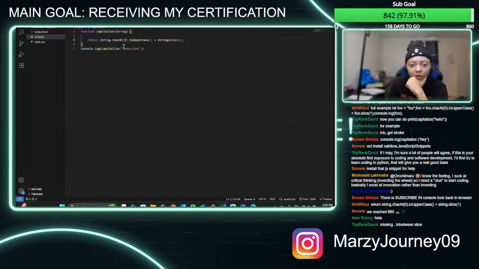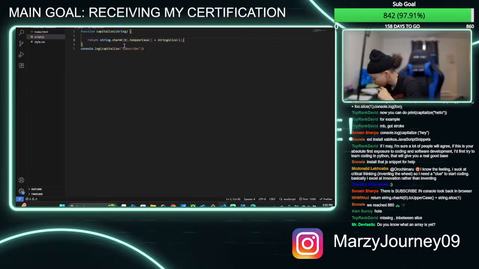So I don't know if I miswrote anywhere of what you've written. Do you know what an array is yet? Yes, I know what an array is. But currently, from the Odin Project, they have not taught arrays. So that's basically what I'm saying. I don't care about my prior knowledge. If I'm learning through the Odin Project and I've done three to four lessons, and this was not taught, then don't tell me to do it, because I'm not expecting to have to use any of it. You know what I'm saying? So that's why I feel like it's weird the way that they're going about it.